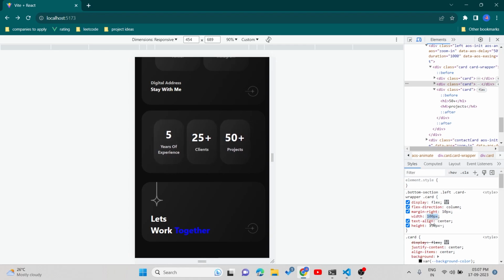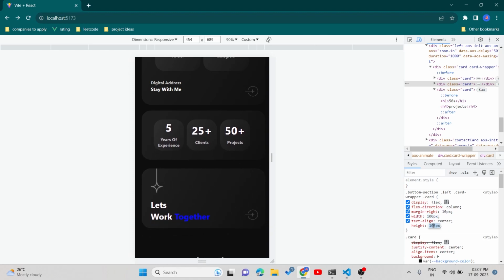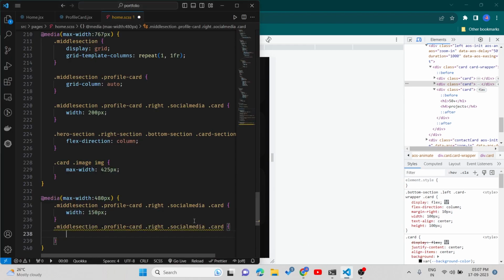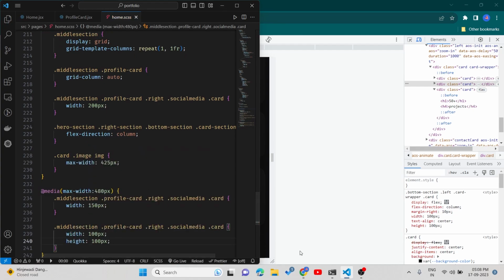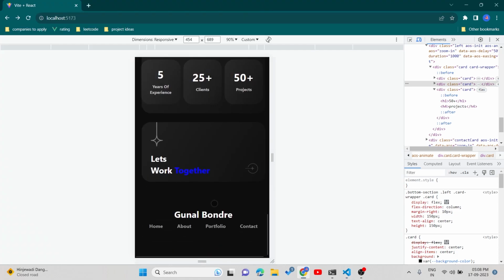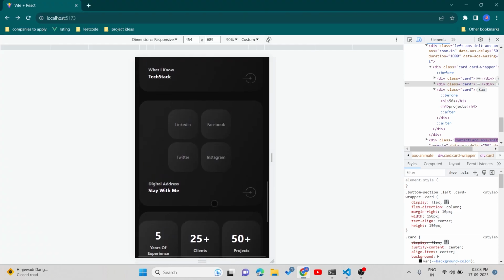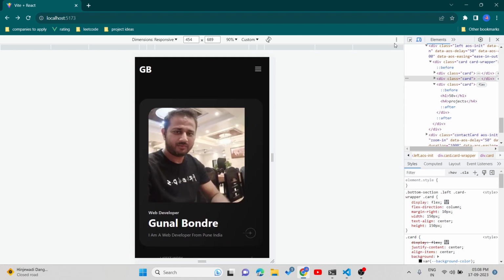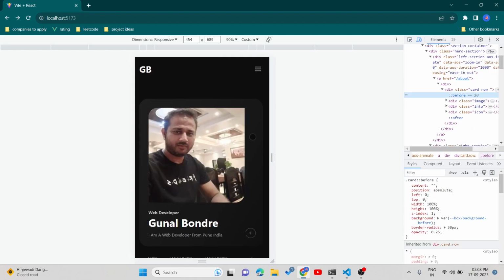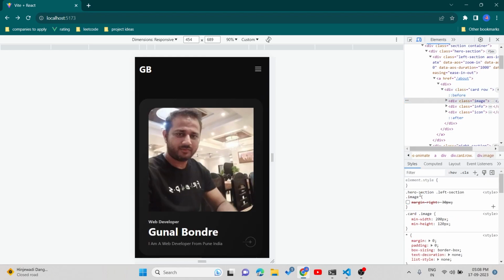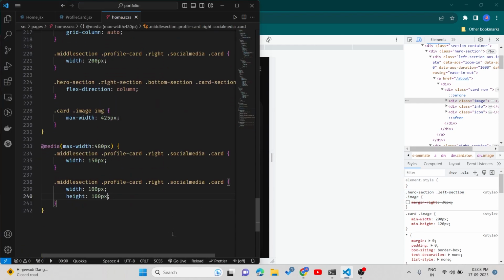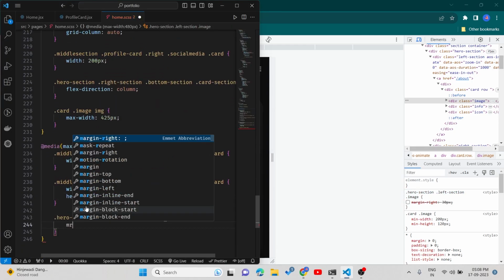Minimize the width of these cards as well. Let's minimize the height. Copy the entire thing, put it here. Okay, remove the margin right, copy that also, put it here and margin right as 0.